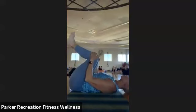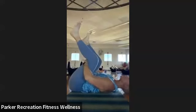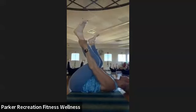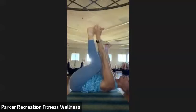Lots of options depending on your flexibility. If you're pretty tight, you might need to just go right around the hamstrings, grab inner thighs, sacrum presses down, let the knees float wide. You might be able to grab shin, ankle. If you're able to get the pinky edge of your foot, go for it.